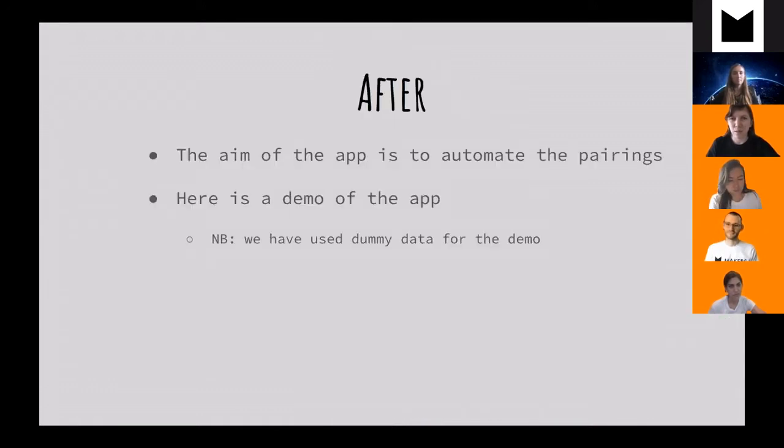The solution? Our team have built a portal that will help with the organisation by keeping all of the member data in one central place and generating the pairings based on distance and availability. The aim of the app was to automate the pairings so that the tea parties can be organised as efficiently as possible. It was really exciting to build something that can help the tea parties in the future. And I'll now pass you back to Kat, who will give you a demo of our app.